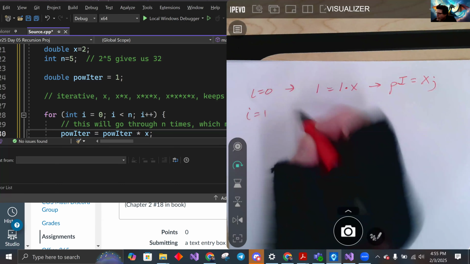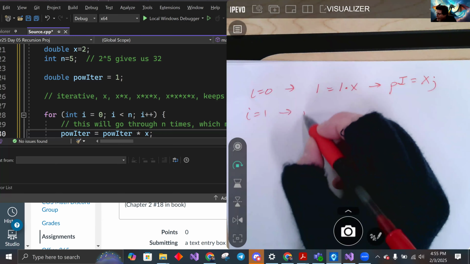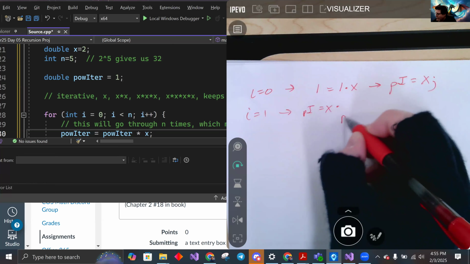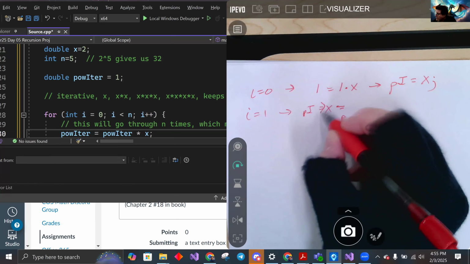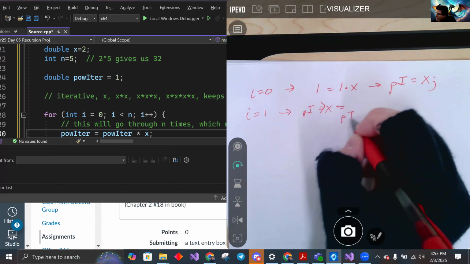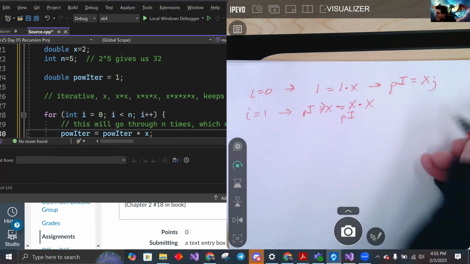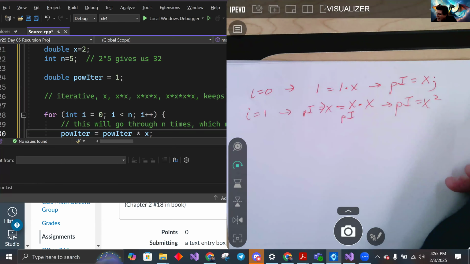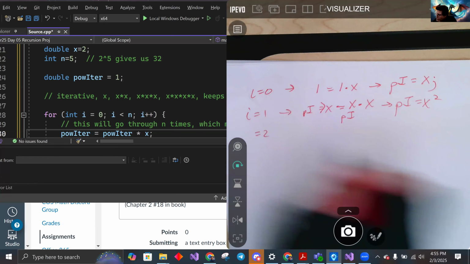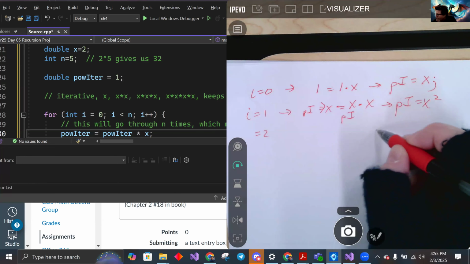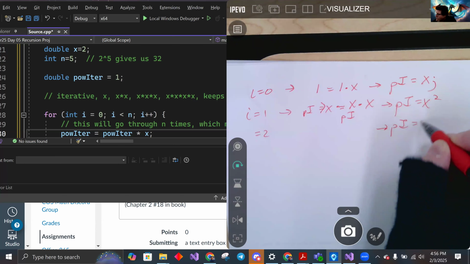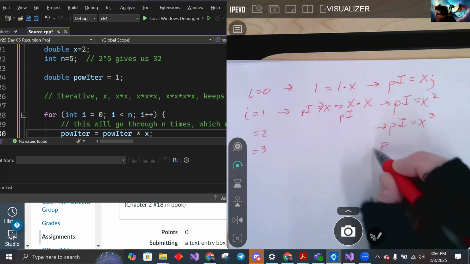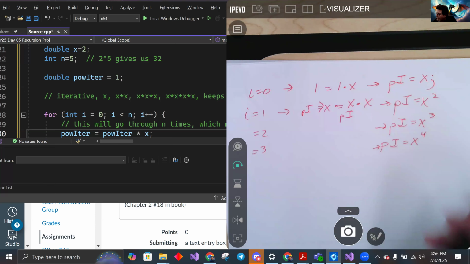And then we get i equals 1. We have pi, which is x, equals the current pi, which is x, times another x. So now we have pi is x squared. And so doing 2 should keep bumping this up, because we're just multiplying by another x.